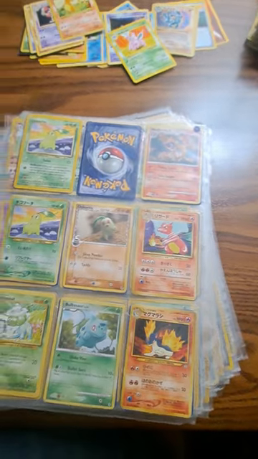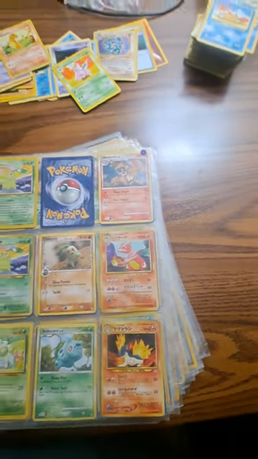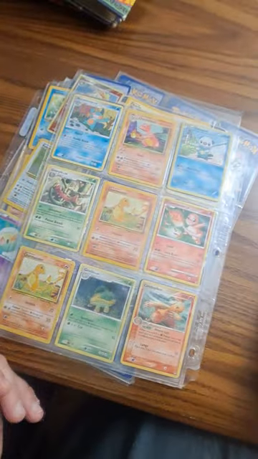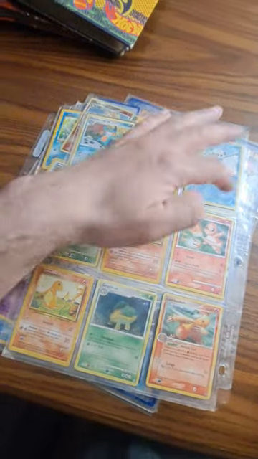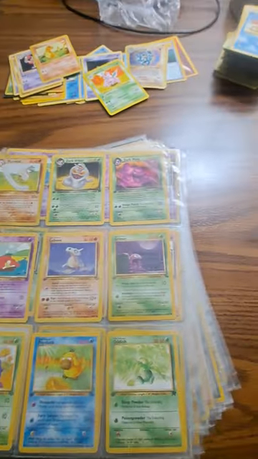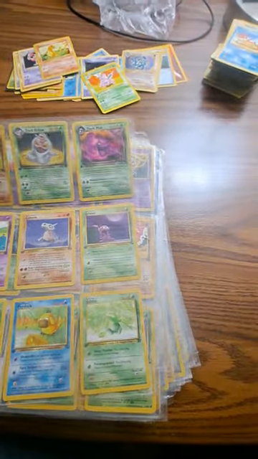And again, Japanese cards mixed in. Kind of nice to see the English and the Japanese versions next to each other. Some Holo Oshawott. I don't know what set that's from. Part of that research I gotta do yet. First edition. There's pages that are just randomly first edition in here.